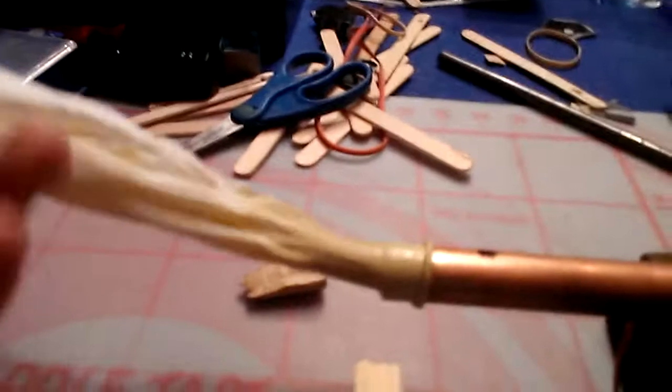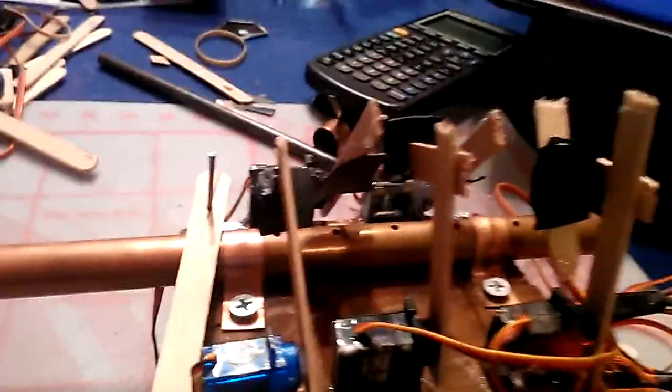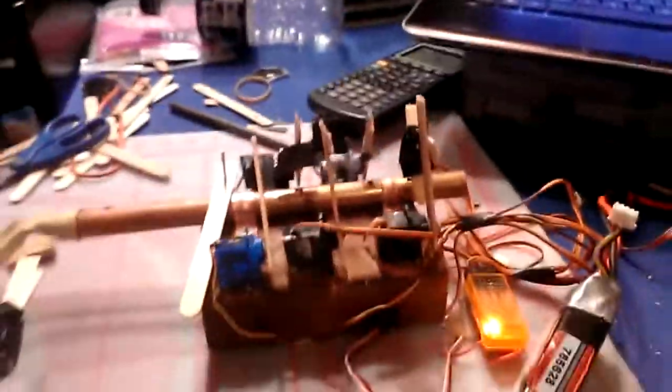For my musical instrument, I built a 6-hole flute, and it's powered by the air from this balloon. These servos press down on the holes and change notes. So the basic design is I have all these servos wired up to a remote control airplane speed control, receiver, and then this battery, so all the servos can work independently and be controlled from this controller.